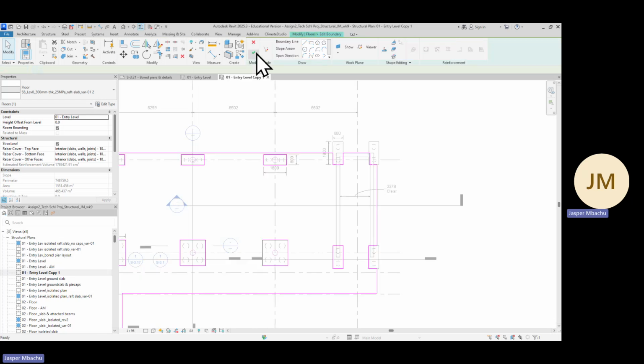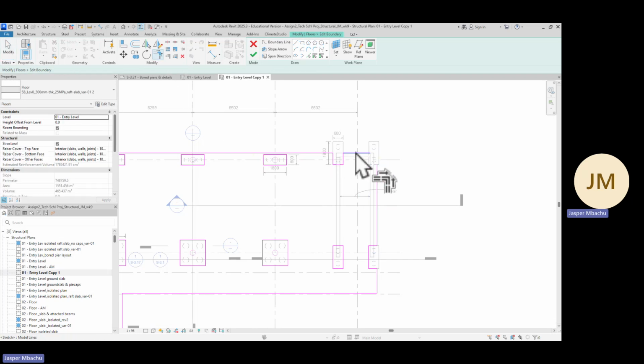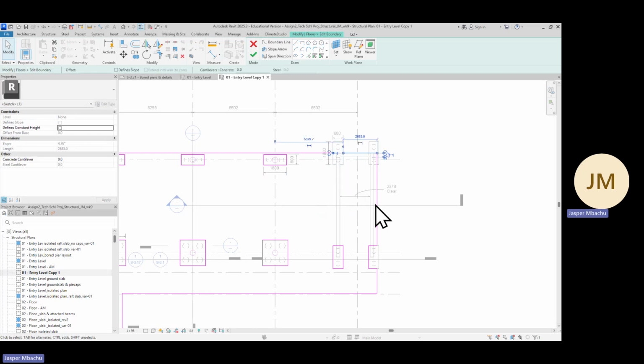So edit boundary, and then it shows, oh, I've already done mine. Yours was like this before. Let me just remove this, for instance, here, yours was just like this, isn't it? And let me also remove this. I removed it, remove this, possibly remove this.